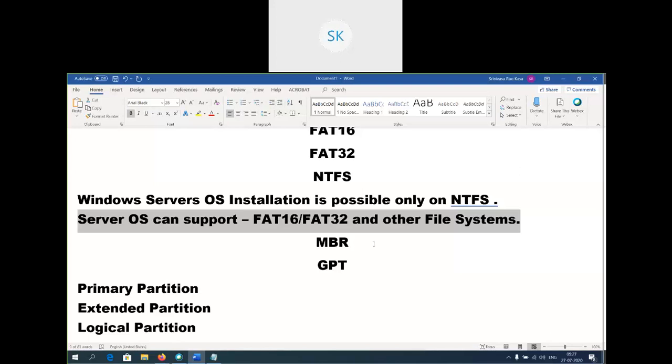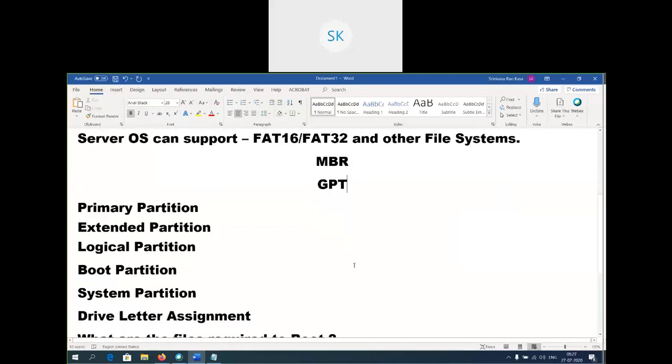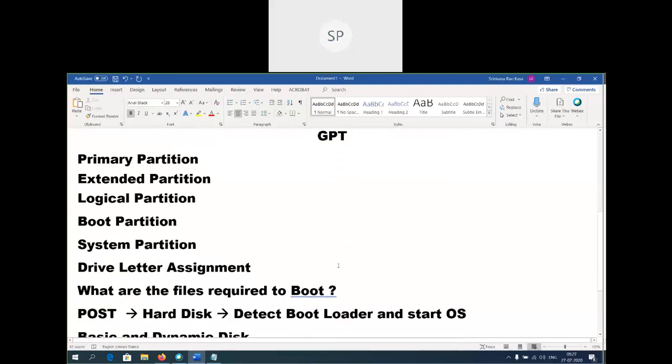Once the layout is done, we are going to create partitions. What partitions is it going to create? What is a primary partition? A partition is nothing but creating my notebook in different sections. I created the notebook and the indexing is done. After that, for English I use certain page numbers, half of the book. For mathematics, half of the book. Like that I create sections in my notebook.